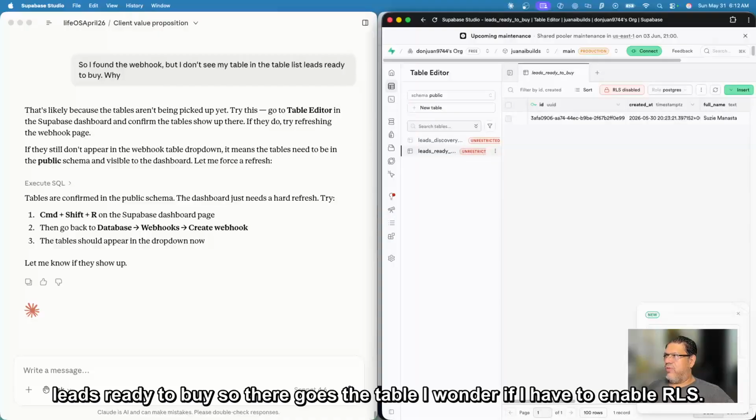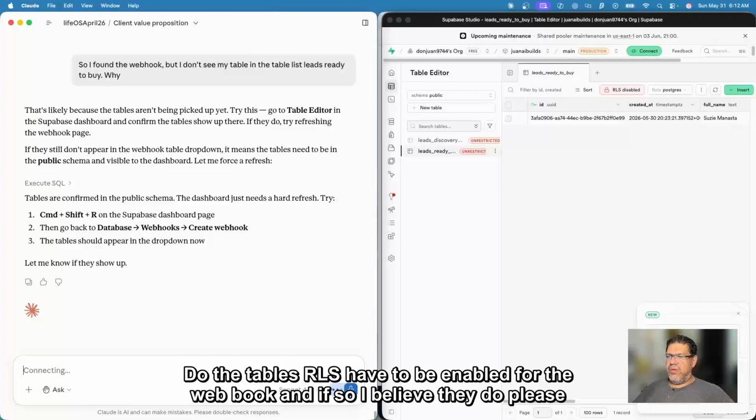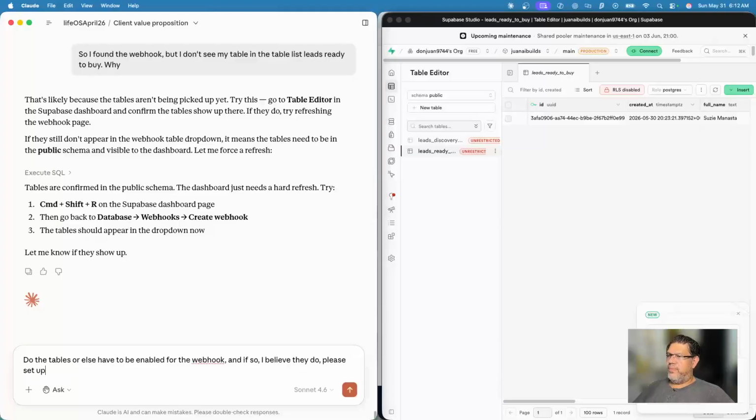I wonder if I have to enable RLS. Do the tables' RLS have to be enabled for the webhook? And if so, I believe they do. Please set that up.